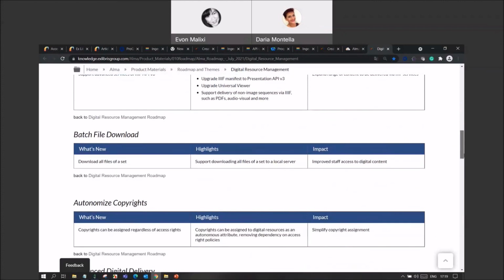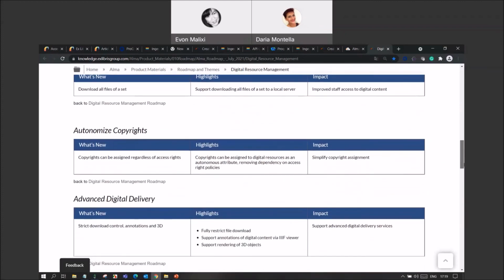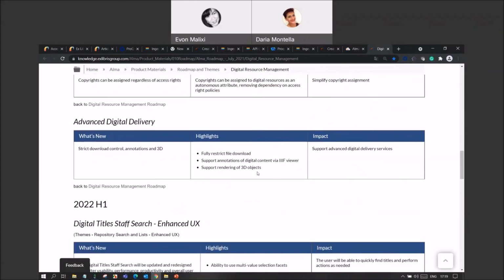Then we have the batch file download, the autonomized copyrights, and advanced delivery as well that will support the rendering of 3D objects. So that is exciting. We're going to have 3D objects inside our Primo Discovery and also within our Alma services.